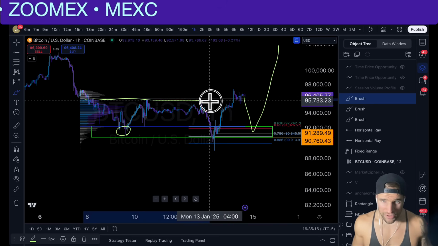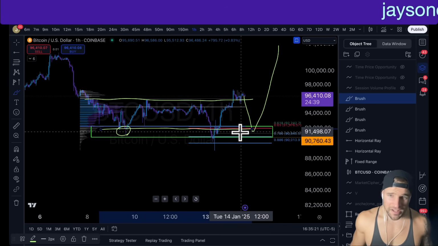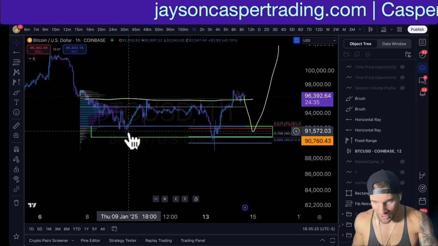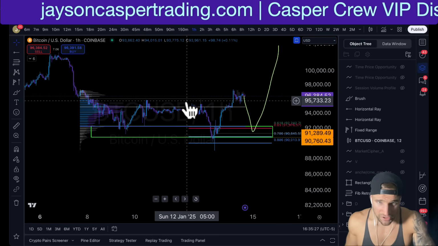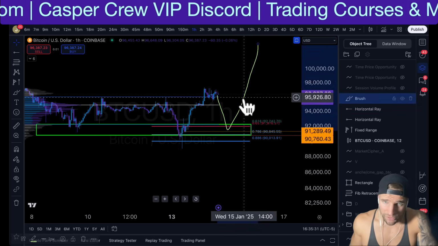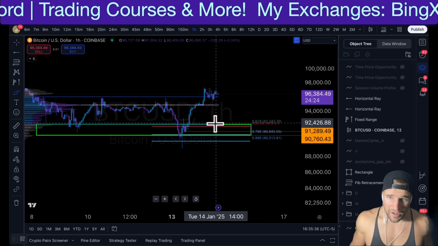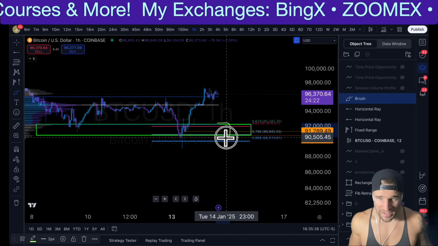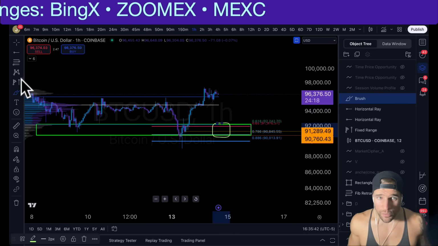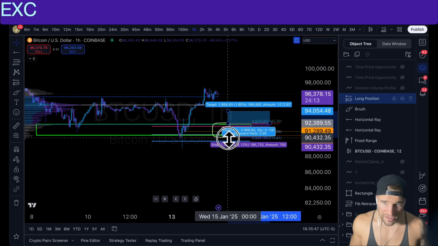Like we came, or are currently right now at the top of the sideways range, then we'll come back down to the bottom of the sideways range. This is now where we look for our long trade. So what we've done is we've seen that the market structure has changed, and because the market structure has changed, we're expecting a retracement. And because we have Fibonacci retracement levels, we know the price is most likely going to retrace down to around that 618 to the 786 Fibonacci, where we also have multiple confluences. So now we can plan a trade in the event of a retracement right from the Fibonacci 786 zone here.